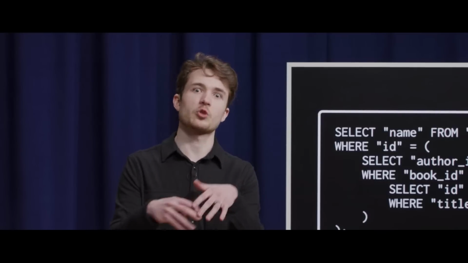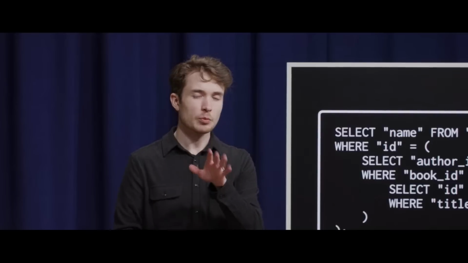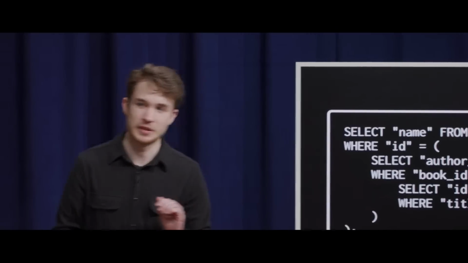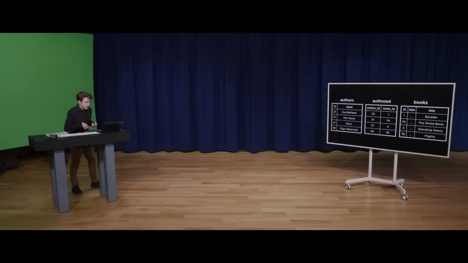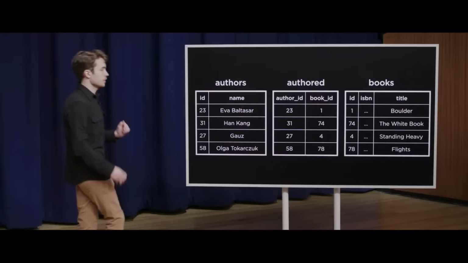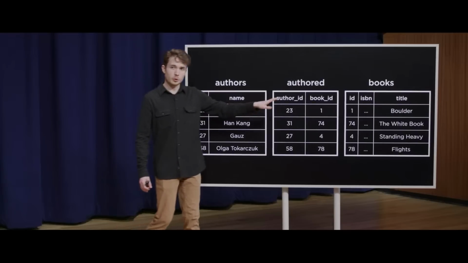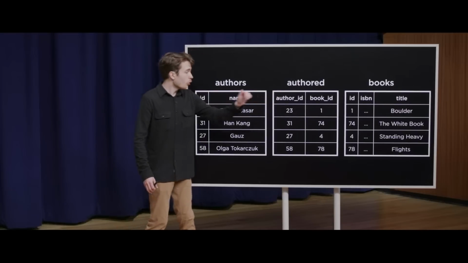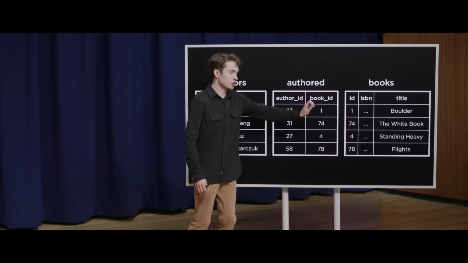Yeah, let's look at the example of one book having 3 authors, for instance. And let's look at our authored table. So let me pull up that slide for you, and we'll talk about it in just a minute. I'll come back over here, and I will pull up our example of having authors and books and the authored table in the middle. And to your question of how could I have, let's say, a book written by 3 authors? Well, we could imagine that this table, let's say, we'll talk about Boulder, for instance.